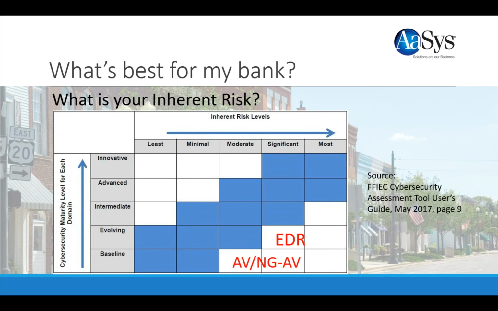Endpoint detection and response with correlation capabilities is a somewhat recent thing. Up until fairly recently, when endpoint detection and response had the ability to do correlations, people had to go to SIEM in order to achieve evolving status, because you had to use SIEM in order to get the correlation capabilities. Well, now EDR gives you that capability, at least at the endpoints, so that you can achieve your evolving maturity level with that.